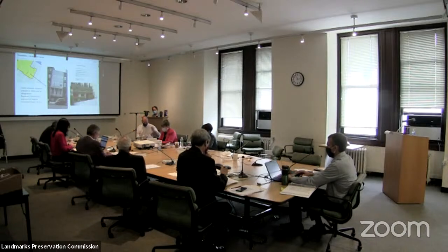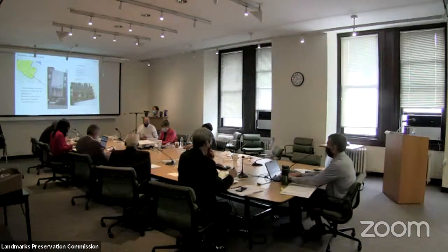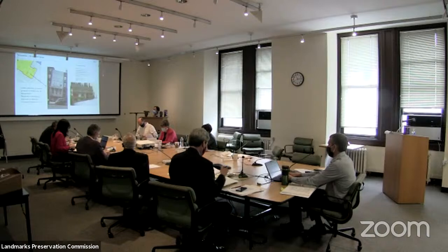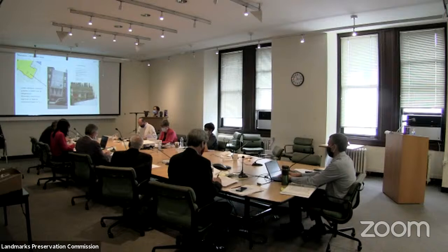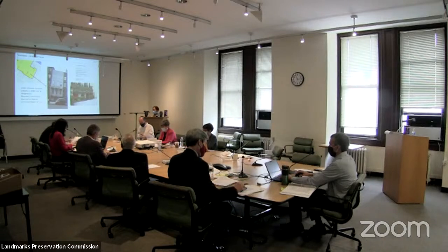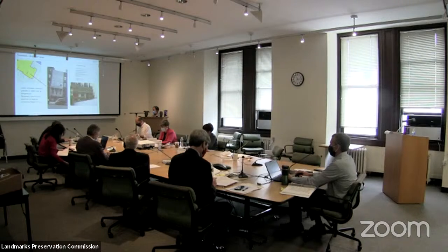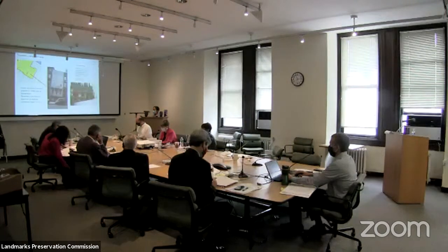I recommend approval with modifications, finding that the proposal will not eliminate any historic ironwork, nor will it damage or obscure any significant architectural features of the building or site. That this building was modified in the early 20th century in the Beaux-Arts style, is no longer part of a row of cohesively designed townhouses, and is located between a large apartment building and a projecting stoop. Therefore, a taller fence at this location will not detract from the building or the adjacent buildings. That the installation of an areaway fence of this height will be consistent with tall fencing at other Beaux-Arts style buildings in the district.